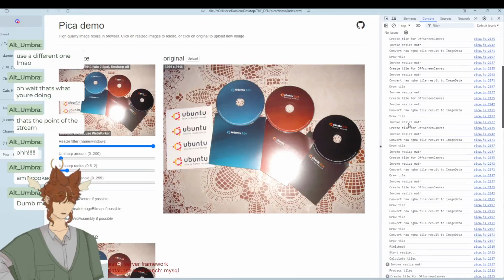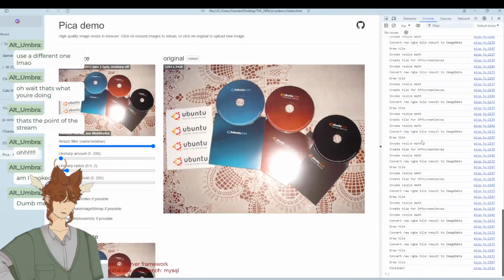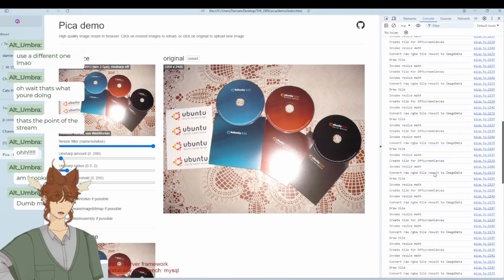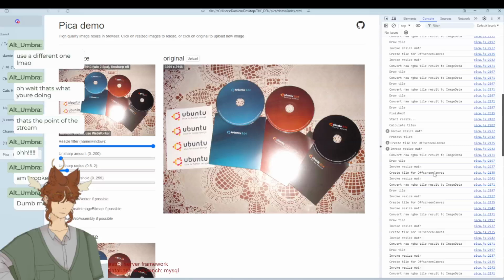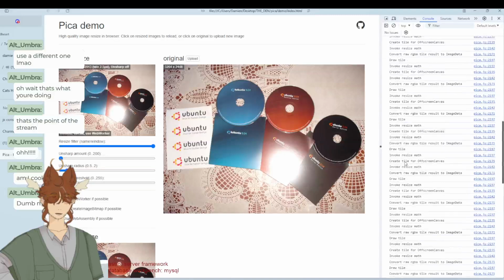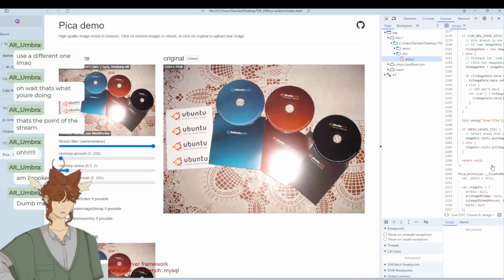Where's my "we are using the" thing? Oh, it's not in there. But maybe it hasn't resized it. There's two options. It's either not using my code. Well, so pica.js is the thing we just changed?